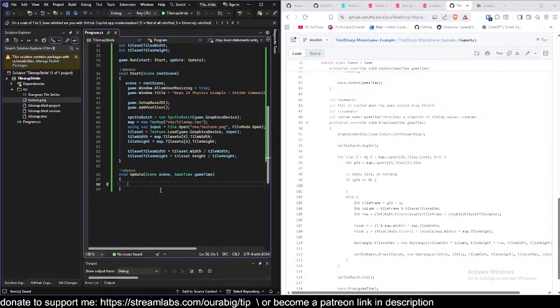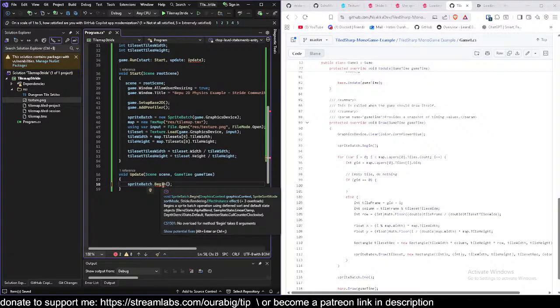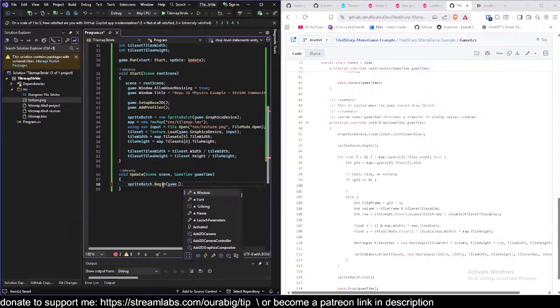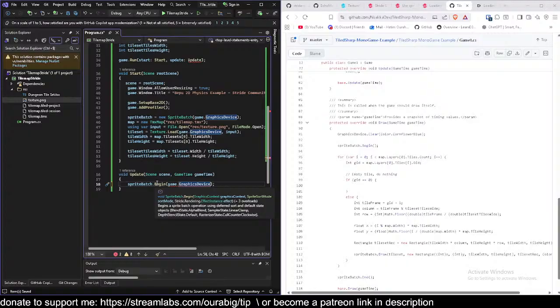We don't need to clear things, it's already cleared by default. And we're just going to have spriteBatch.Begin. Do we need something? Ah, it's the Game.GraphicsDevice. Is it .GraphicsContext? That's it. Yeah.